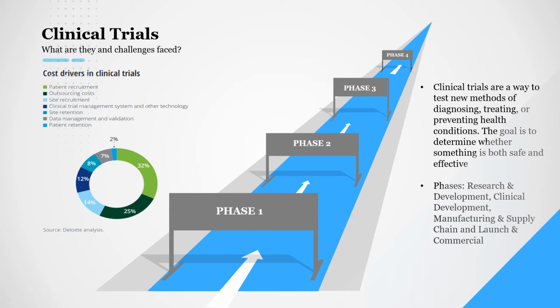Patient recruitment falls under the first phase of the drug development process, that is research and development. Recent statistics from Deloitte indicate that patient recruitment is one of the highest cost drivers in the vaccine development process, accounting for 32% of the cost. This has been attributed to inefficiencies occasioned by traditional methods used in the process, calling for the need to develop efficient methods to make the process seamless. This is one of the gaps identified in the process.